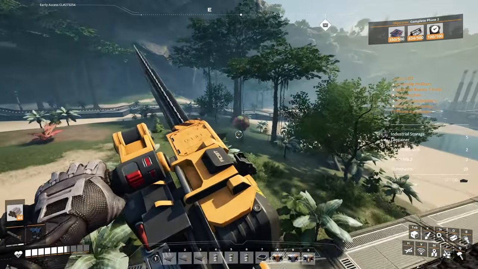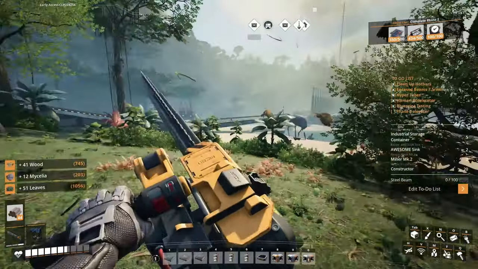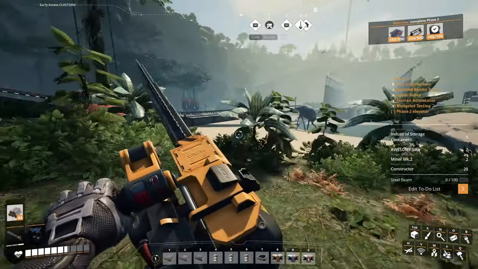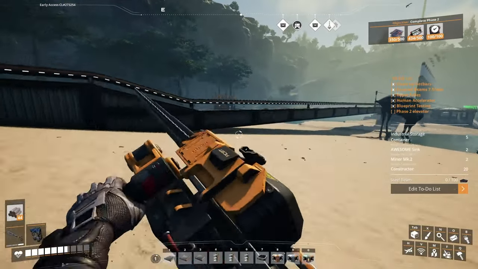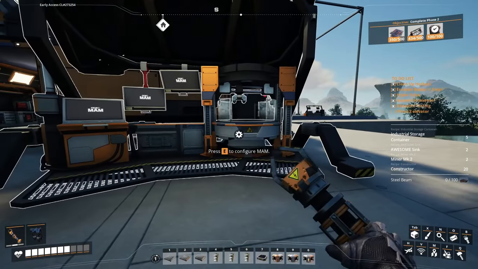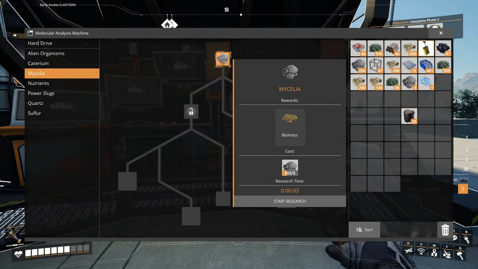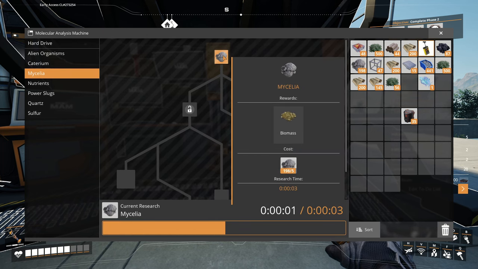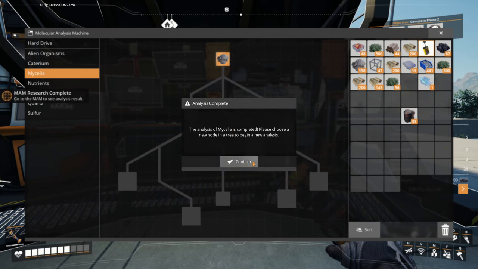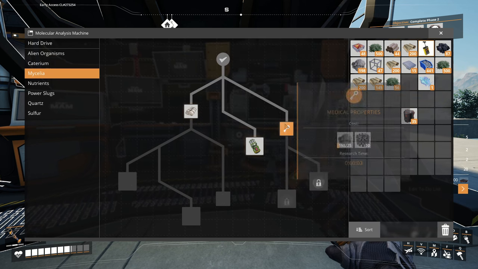Oh, there it is. Okay, so now we'll just run back and we'll start researching the mycelium tree. Alright, there we go. I get a few bonuses this episode. We're going to the MAM, we're going to go into mycelia. Research this first one here, which allows us to turn mycelia into biomass. Not really handy for us at this point. But here we are, fabric. So I'm going to need some biomass to mix with the mycelia to make fabric.